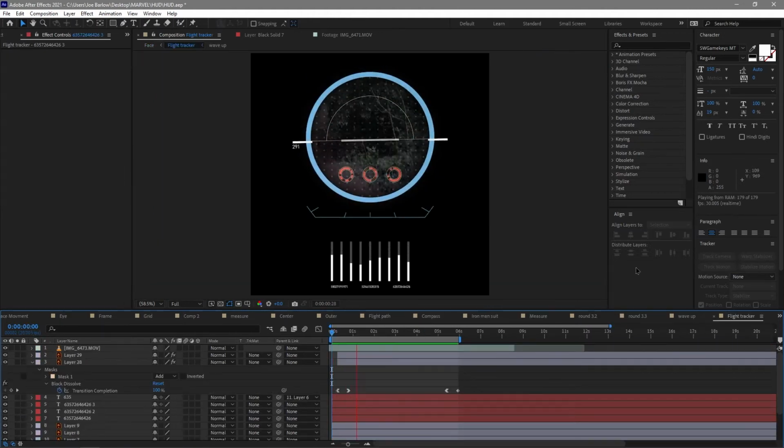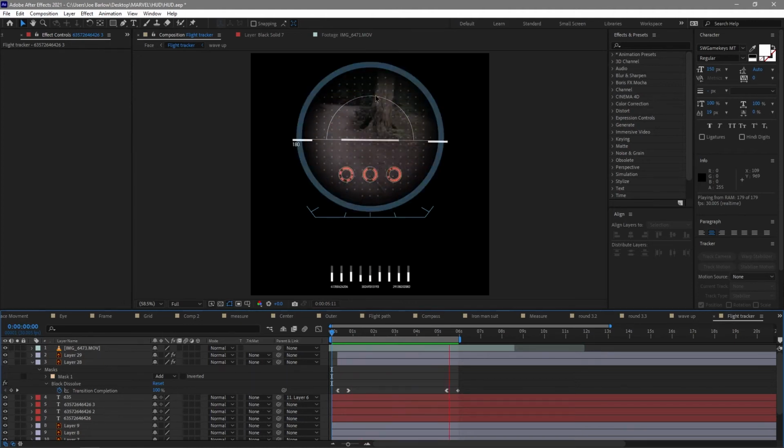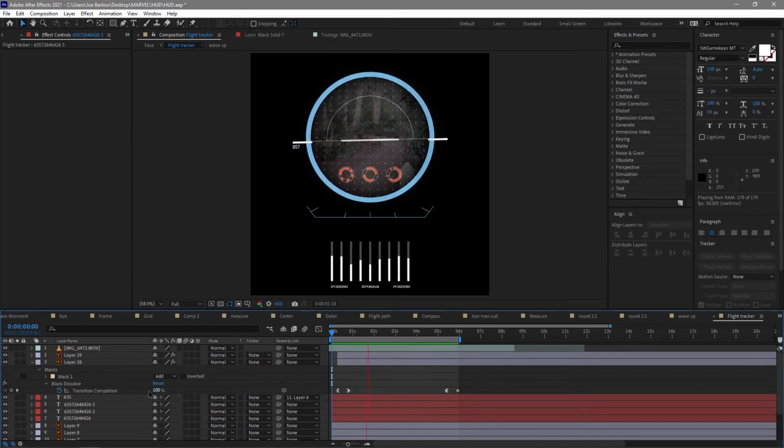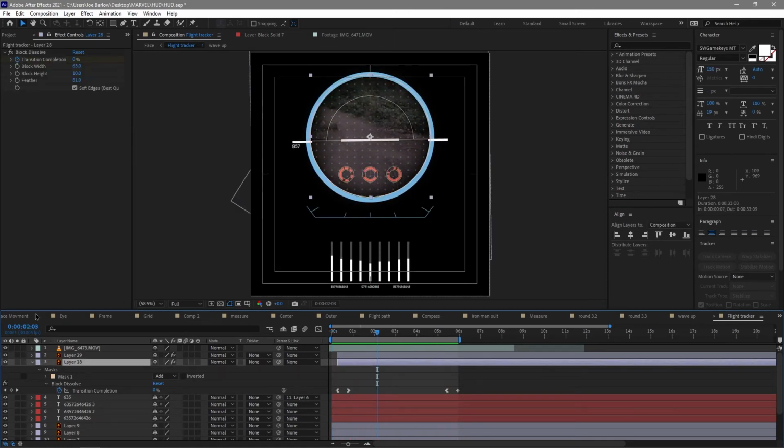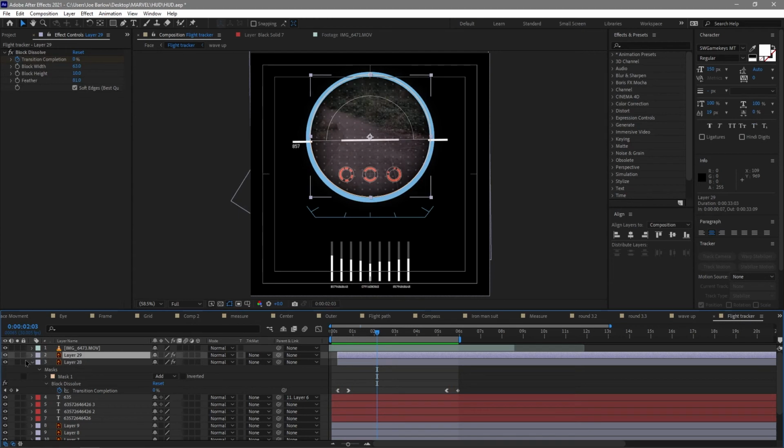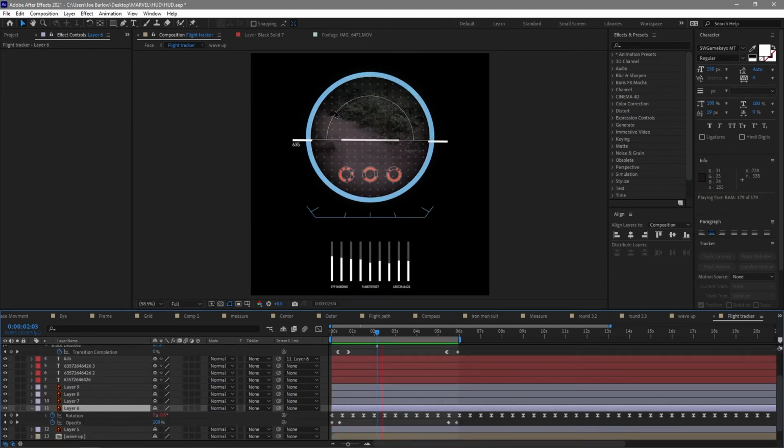So here's our flight tracker. We've got that wave up that I've just shown you, a bunch of numbers that we've seen before, these little elements that rotate slowly, and the footage that we're also using in the POV shot. This is also where we originally used the dots that we reused in the other shot from earlier on. And the only other element on this is this gauge in the middle.